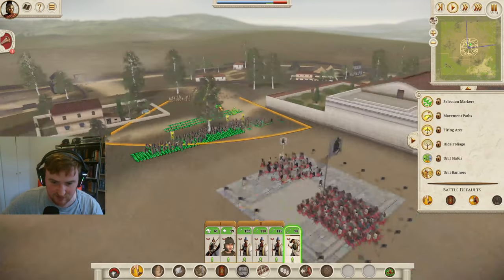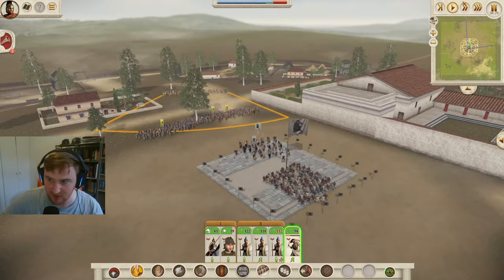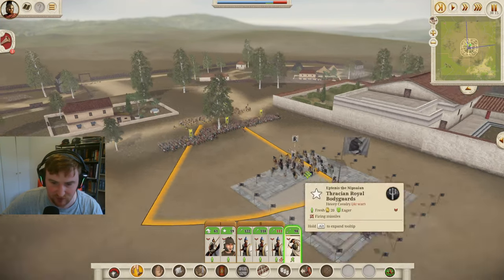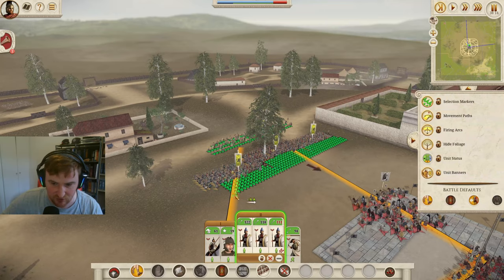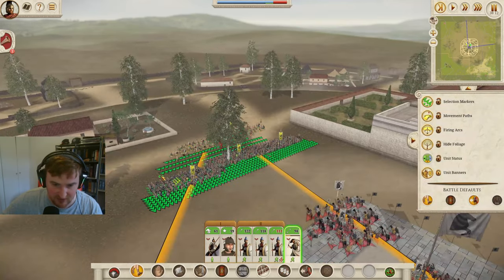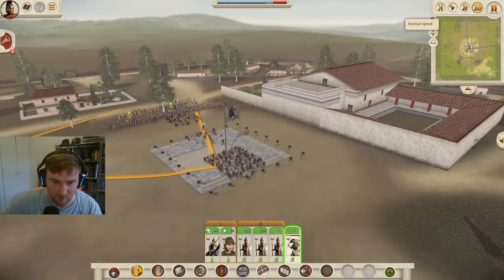That's why I saved some of their ammunition. I'm not too bothered about the Royal Bodyguard. We can kill them with our cavalry. I'd prefer to get rid of the Long Spearmen off the town square. Otherwise, that's going to be a bit of a grind. So, yeah, let's keep coming forward, guys. Keep coming forward, and we'll try and get them off the town square.